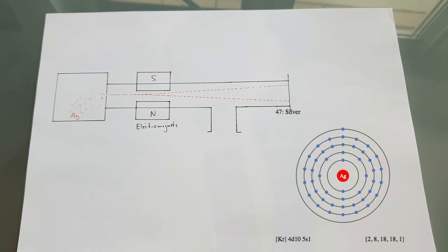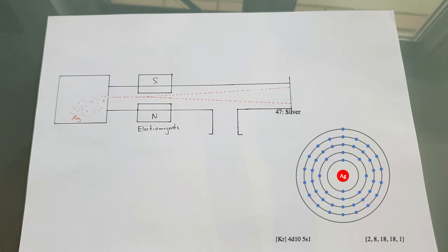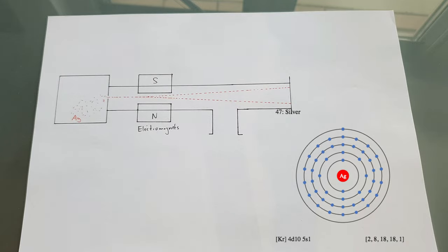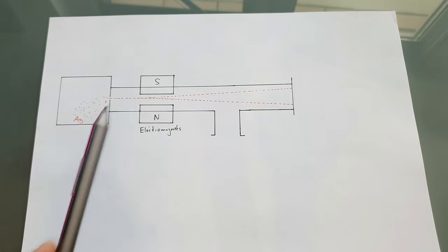Looking at the electron configuration of the silver atom, you can see that the atom is neutral, so there's no way a charged atom is responsible for the deflection. And there's only one electron on the outermost shell. That means the quantum properties of this atom are determined by this electron on the outermost shell. And this electron is what causes this deflection, depending on its spin.